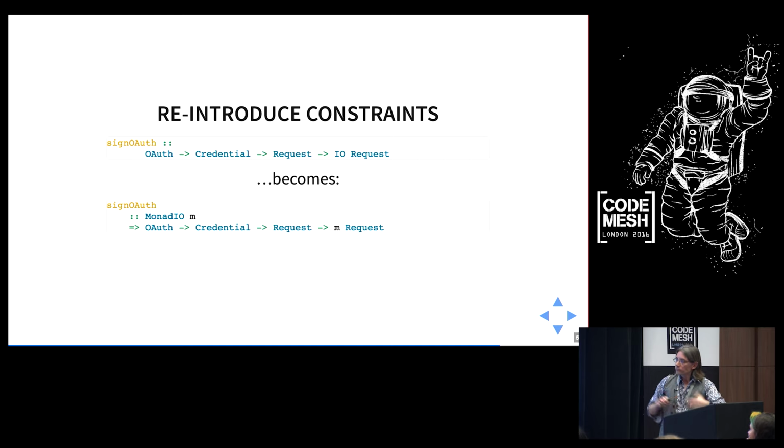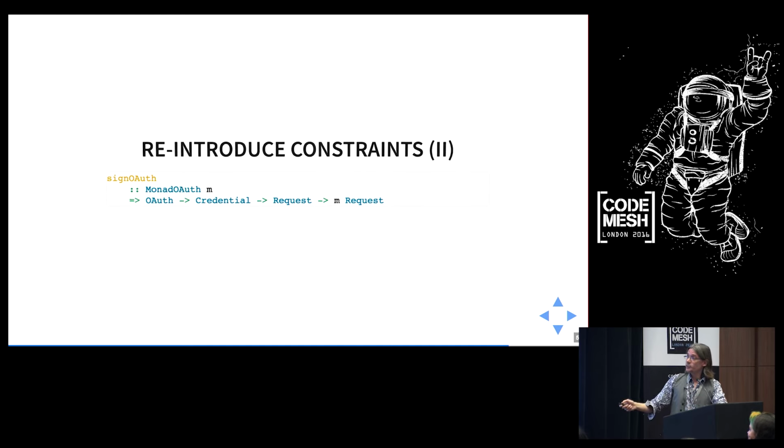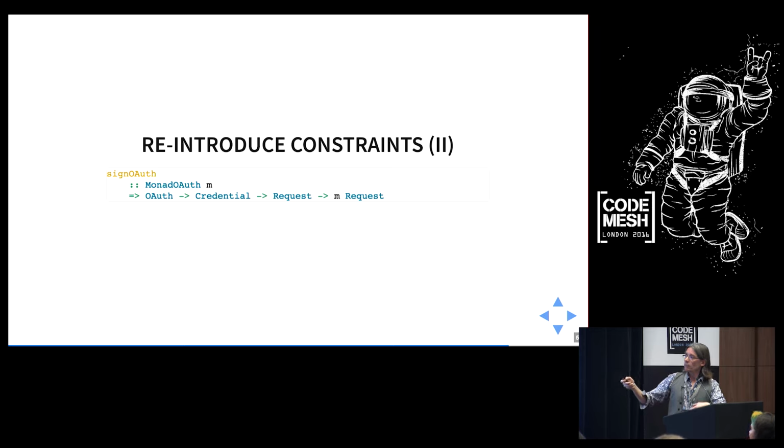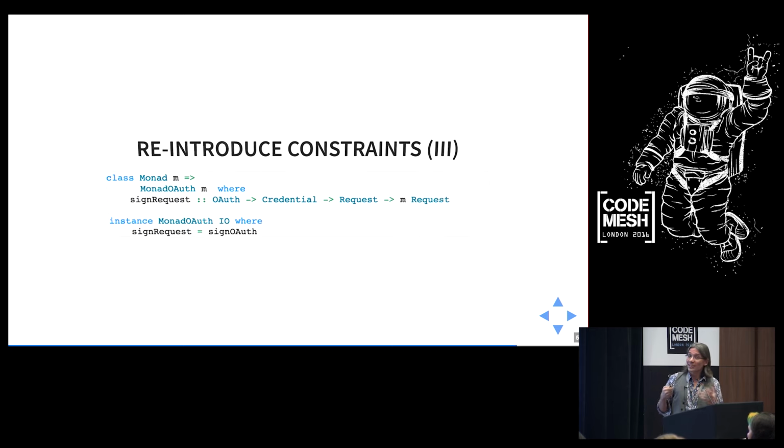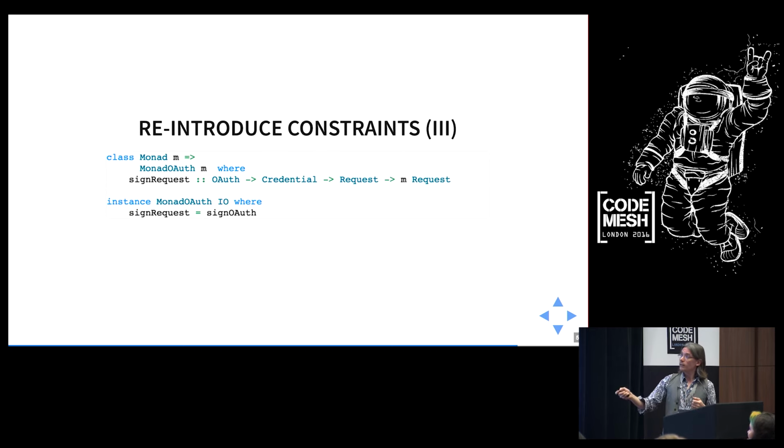Right. Then we do another transformation. Well, actually, I think this is way too general. I'm going to narrow that down to I just want this to have permissions to sign OAuth requests. That's all it needs. It doesn't need anything more than that. Let's narrow it right down. How do I make that actually work? Well, I'm defining what the permissions of signing an OAuth request are. If it can sign a request, then that's good enough for me, I'm saying. And I'm saying that there are lots of different ways to implement it. I'd have a different one for testing. But in the real world, I'm just going to say, if you've got access to I/O, delegate it to this same library.